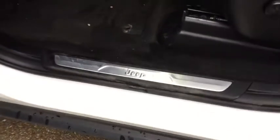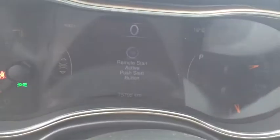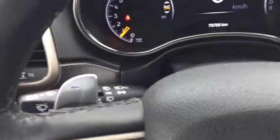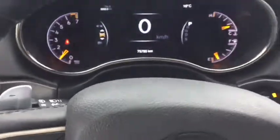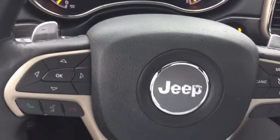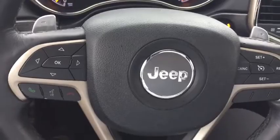So why don't we step on inside so I can get out of this cold wind. And we can check on the inside. So it's a push to start, so I'm going to put that key right there. I'm going to officially activate it. And it remembered where I like to sit. And it even lowered my steering wheel for me. Did you see that? Oh, that is so cool. Honestly. All right, I'm really short. So that really makes things easier for me. I love Grand Cherokees.